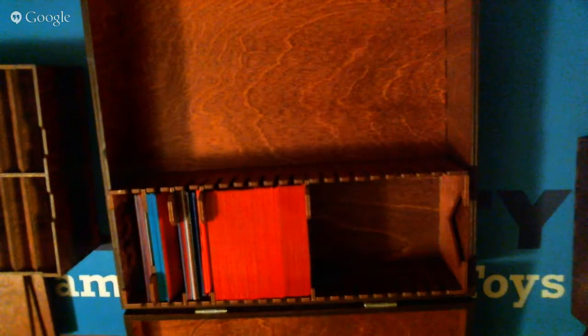So this is absolutely stunning, absolutely beautiful. I cannot get over how awesome this case is. So you'll see me playing with it in the future.